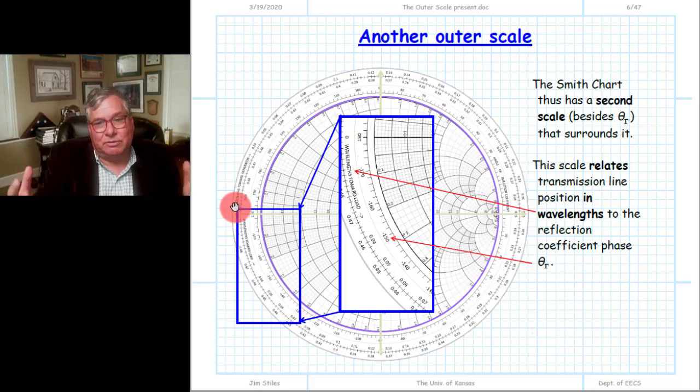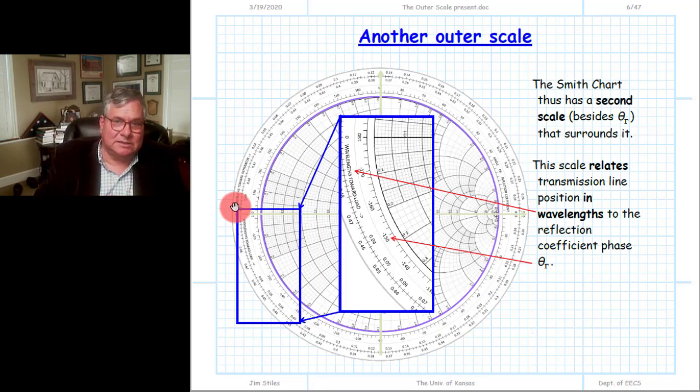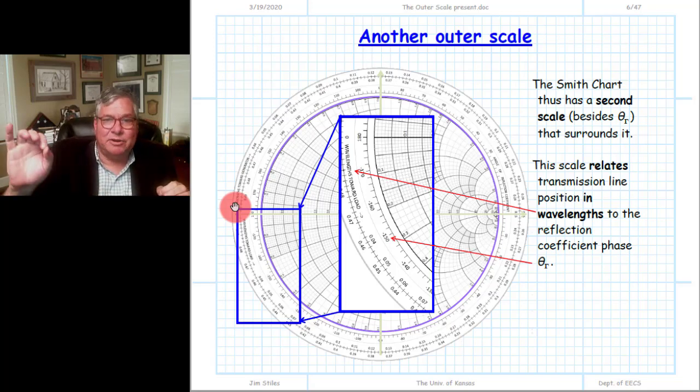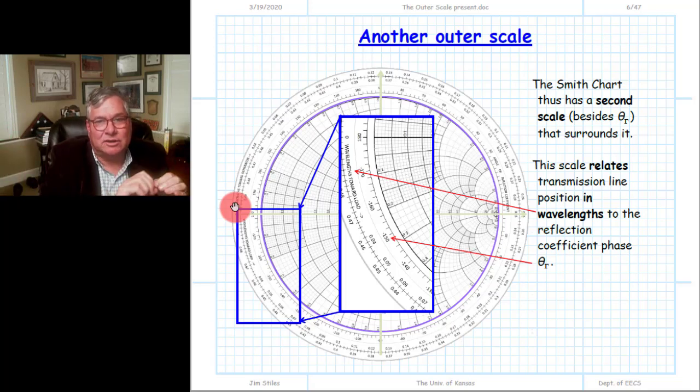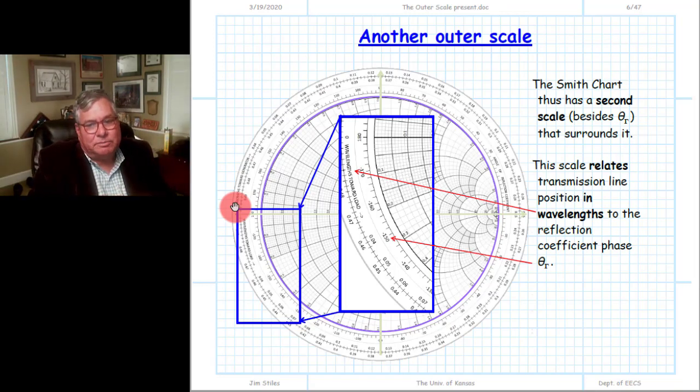This would indicate, and you might suspect, that this is a scale associated with the normalized distance along a transmission line. If we move a distance of 0.25, we know we rotate 180 degrees, which is why that scale starts at 0 and then moves to 0.25 on the other side. Or if we continue to rotate around from 0.25 to 0.5, we rotate another 180 degrees. And this is exactly what would happen if we move a half wavelength along our transmission line. We would rotate 360 degrees around our Smith chart.